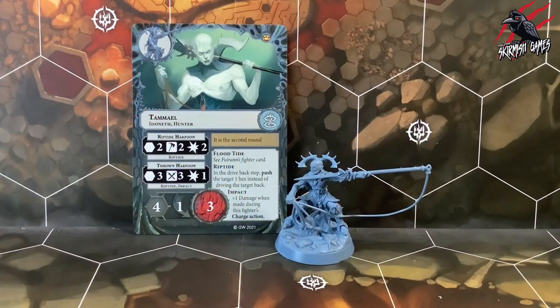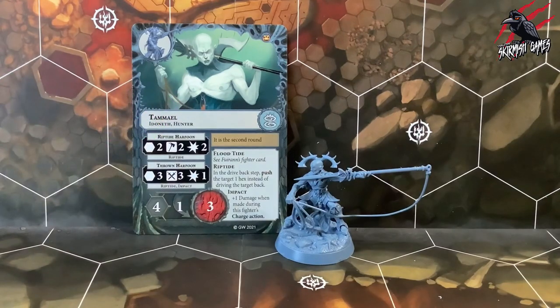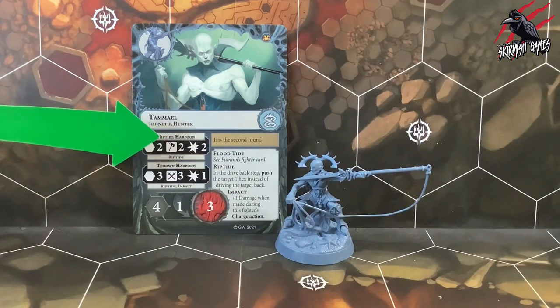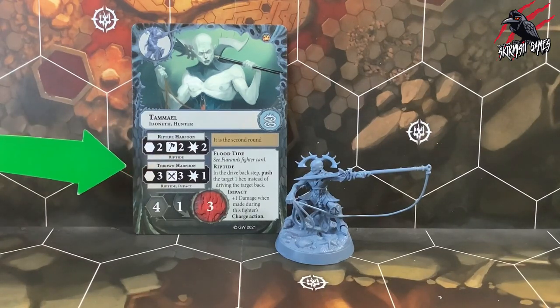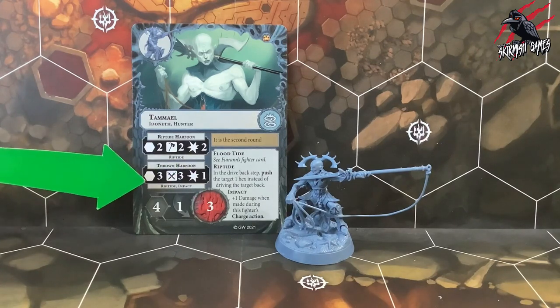Next up, we've got Tamail, and this is another hunter. You'll see we've got the hunter keyword here, and the first weapon is the Riptide Harpoon, and this has got a range of 2. We're looking at 2 attack dice with the smash symbol, dealing 2 points of damage, and we've also got the Riptide keyword. Then down here we've got another one, Throne Harpoon, and that's got range of 3, 3 attack dice with the Fury symbol, dealing 1 point of damage, and the keywords for this are Riptide and Impact.